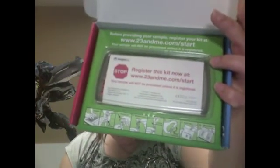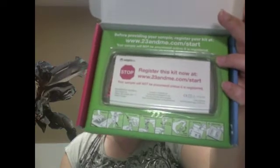Now, when you get this, it comes in a little box, and I just opened it up, and you can see in here, it's got directions, and it says stop, make sure you register your kit. Now this is actually really, really important, because at this point you're creating your profile, you're creating pretty much your identity. You're saying that these genes belong to me, and I'm the only person who has access to them.